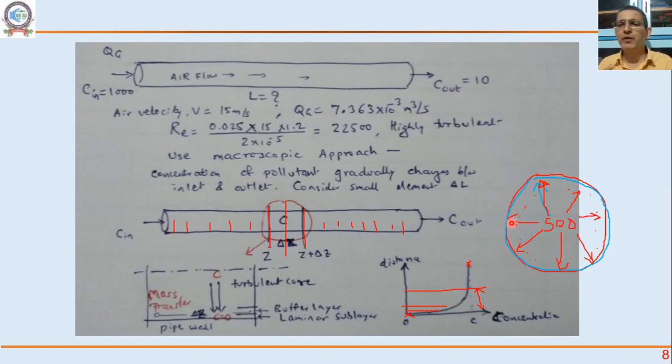Imagine that instead of this pollutant, let's say it is food, and you are sitting at the wall, very hungry. There is mass transfer of food from the kitchen to the dining table, and you are consuming it at the dining table. Visualize two steps in series: transfer of food from the kitchen to the dining table, and consumption of the food by you. You are extremely hungry. You eat the food at a very rapid rate. As soon as the food comes, you have gulped it down. The concentration of the food on the dining table is 0.